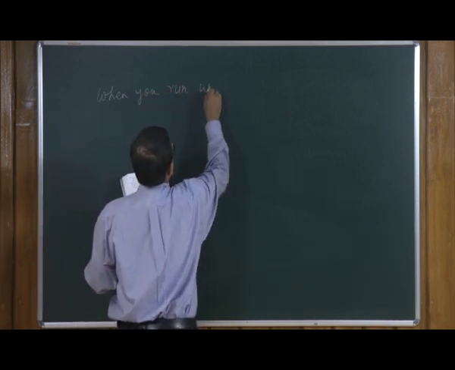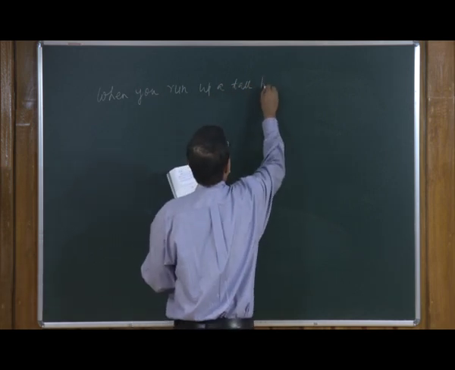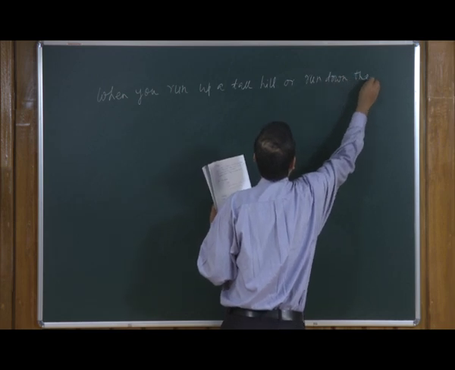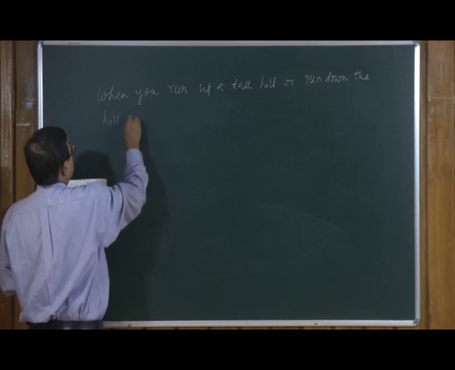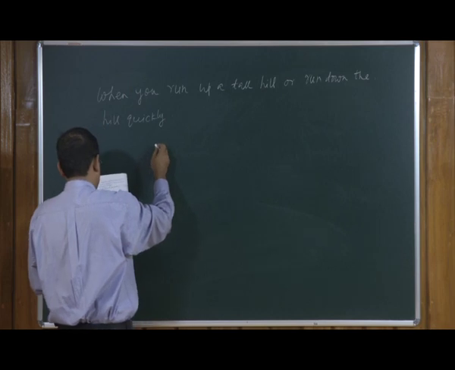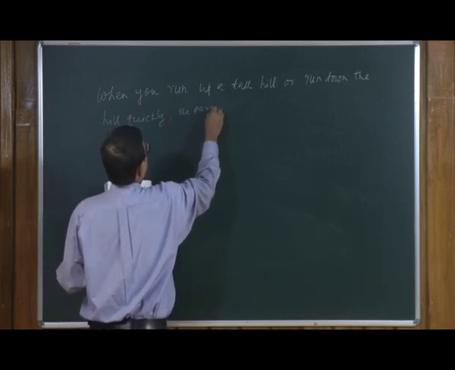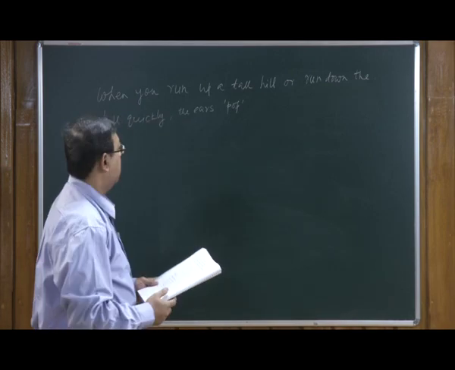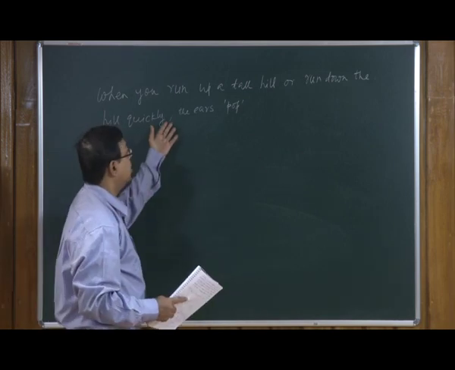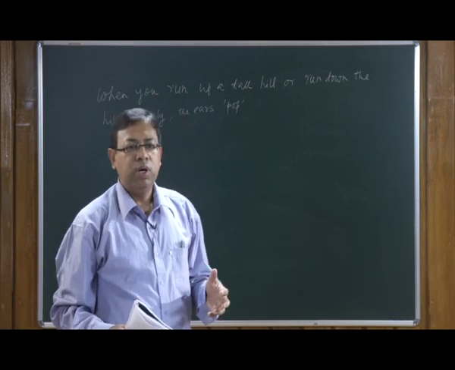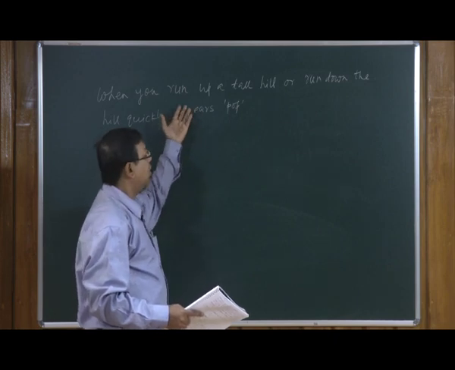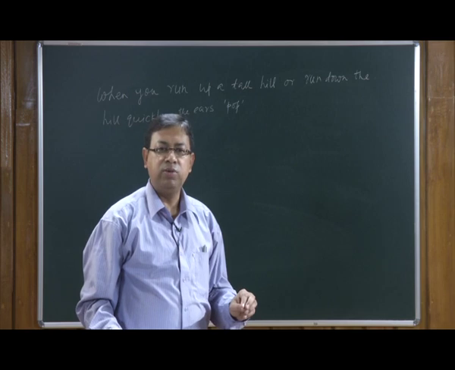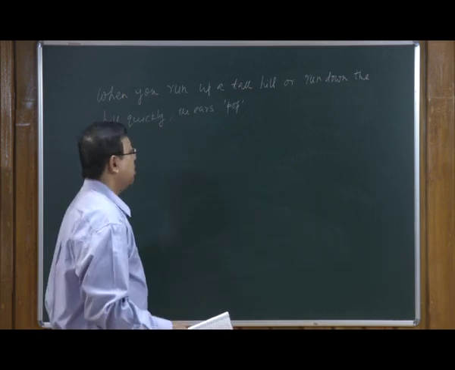when you run up a tall hill or run down the hill quickly, the ears pop. And as I told, pop means that some air is released from the ears, and this is due to the buildup of pressure, which the body takes a little while to get accustomed to. Suppose you are running down a hill very quickly. So the pressure difference that you initially had changes after you have gotten down quite a few, say 1,000 feet, quickly, so then this pressure buildup can happen.